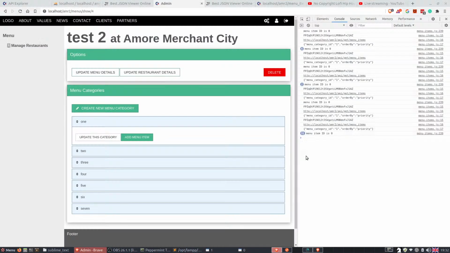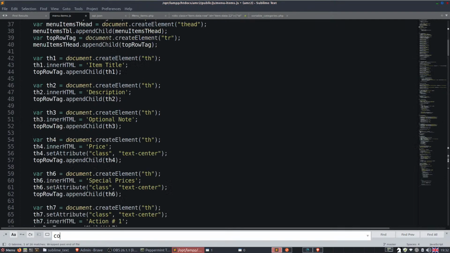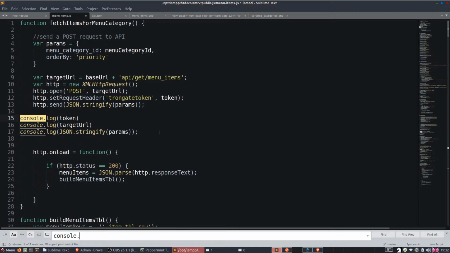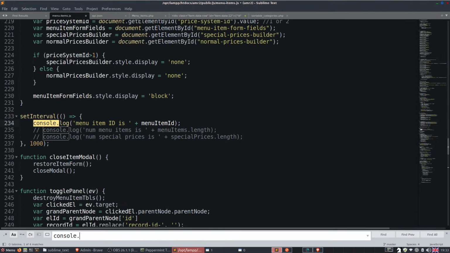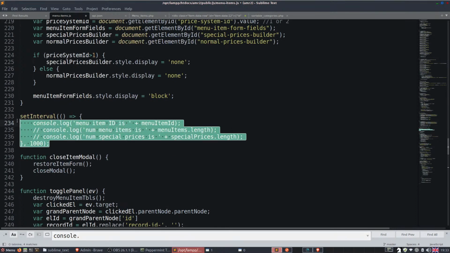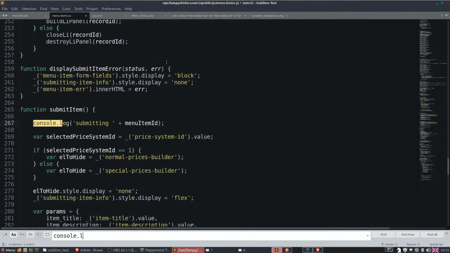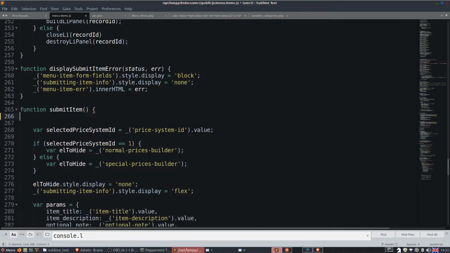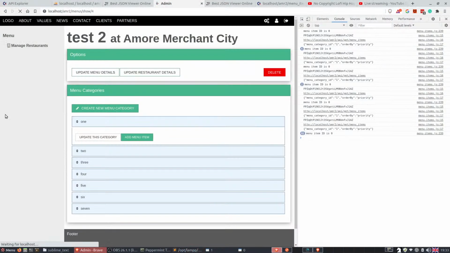So now with that done, I'm just going to do a wee bit of cleaning up here. And all that means is just getting rid of some console.logs. Can take this one out as well. Oops. I think that's it.